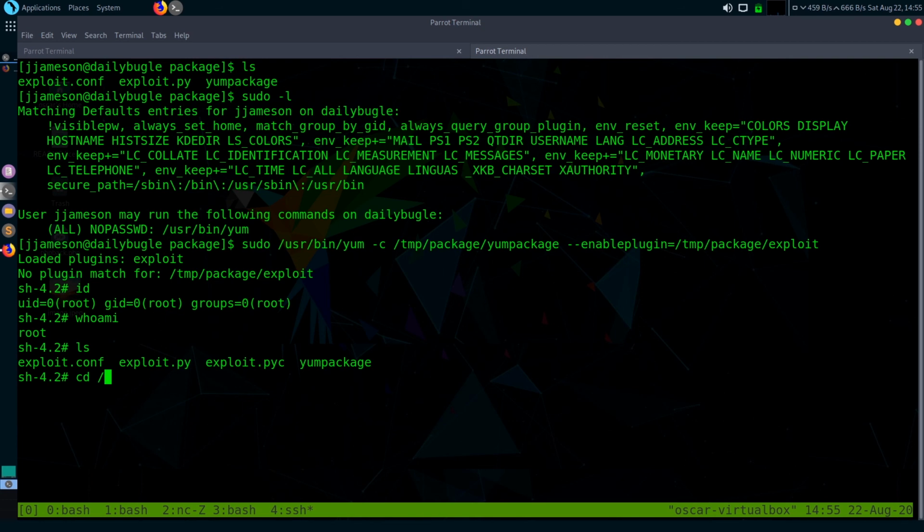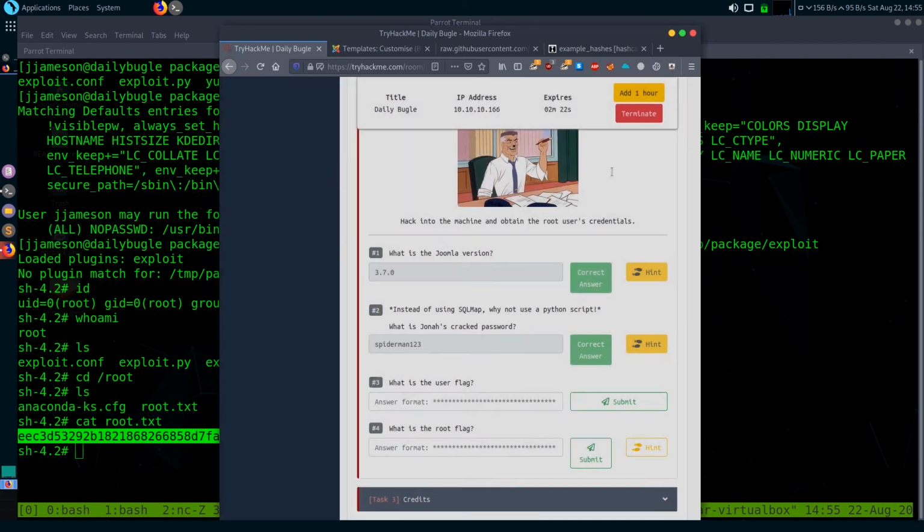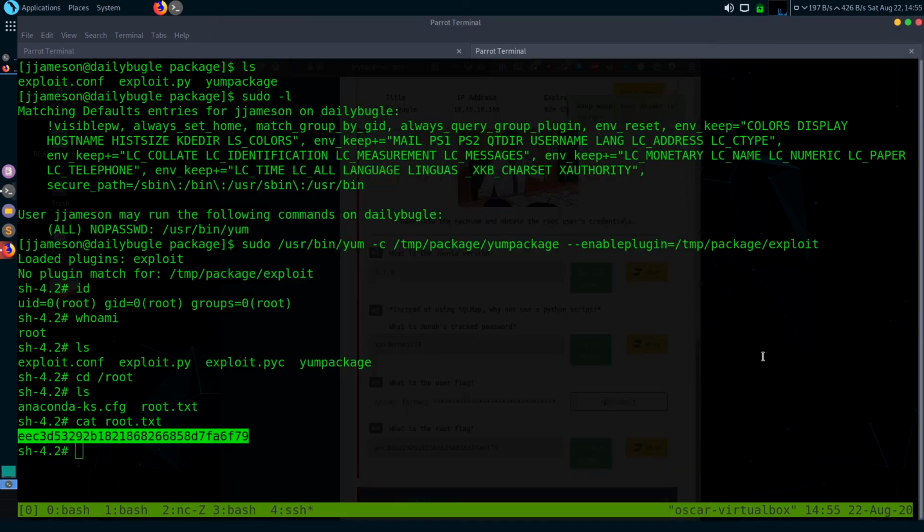Let's get the root flag. Where is the root flag? I forgot to copy the user flag.